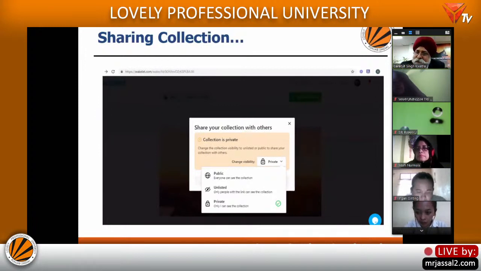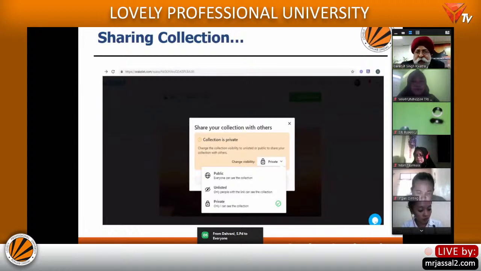And if you want just a few people, for example, in this workshop, we would be sharing this link with the people who are part of this workshop. So that means you can share your collection with the people who have the link, which of course we will be sharing with you, and you have to click on unlisted. So three ways: private, which is solely for me, when I curate it, create my collection; unlisted, for a group of people who have the link and I have to share that link with them. And then if you want the entire globe to look at your collections, you can select public.